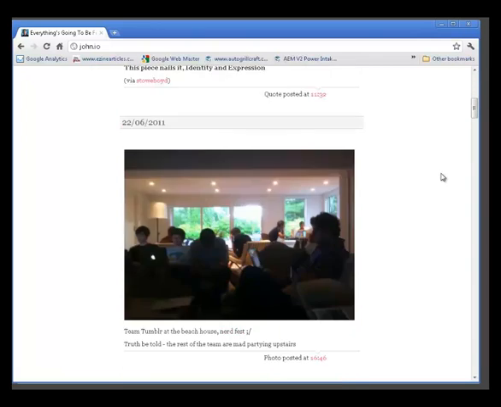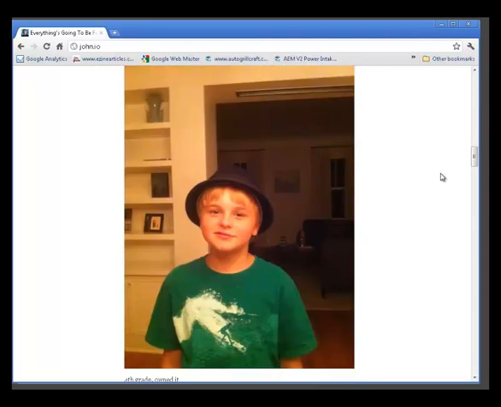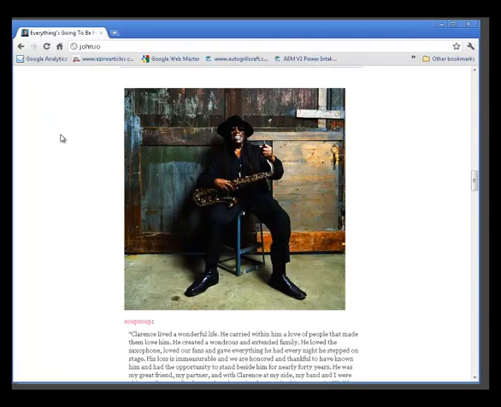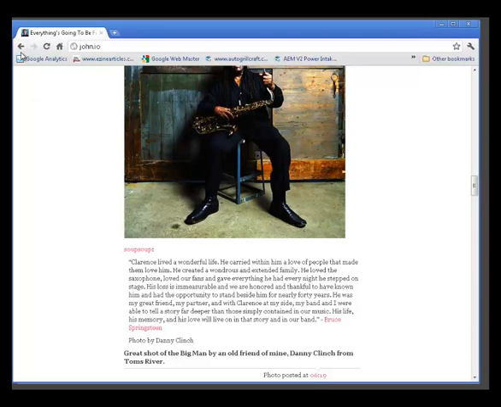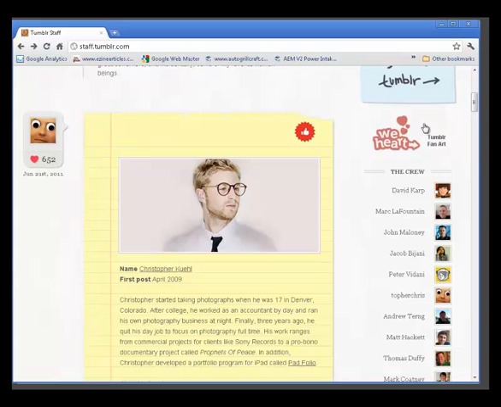This one's pretty simple looking, with photos and different types of text. So our suggestion is to spend some time before you actually register, so you'll have an idea of different features and the different capabilities.